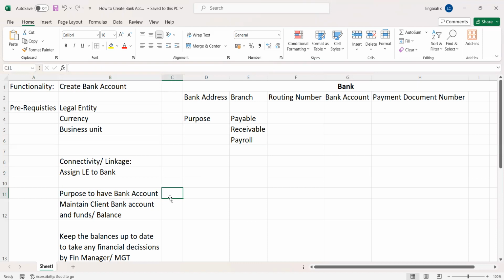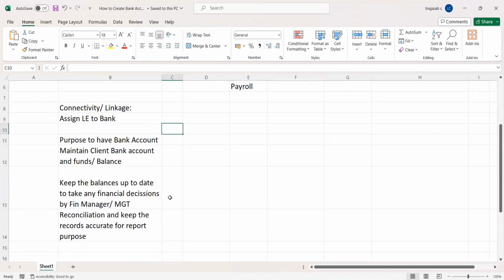And the purpose of having a bank account. What is the purpose of the client maintaining multiple bank accounts? The main purpose is to maintain the bank balances and funds in the respective bank accounts, to see their financial funding amounts, so that the respective managers can take decisions, because it plays a very key role in releasing funds to your suppliers, either on a daily basis or based on your planning, twice a week or thrice a week.